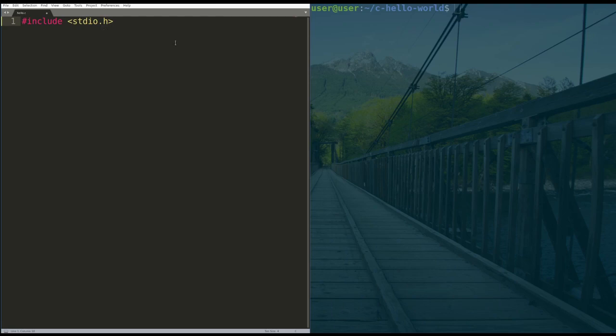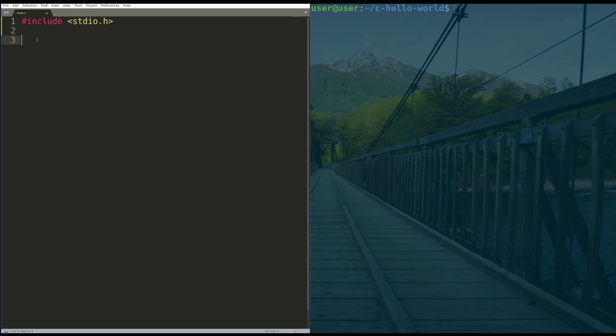So what this line does is this gives the compiler other information about functions we're going to call, like printf and puts, that we don't write. So for example, at some point we're going to call this printf function, but we're not going to define printf. The question is, how does it know where printf comes from? It comes from stdio.h, right? So we include it to let the compiler know where this other function lives, okay? So then hit enter just for stylistic sake, right?